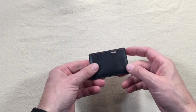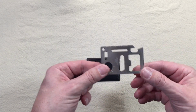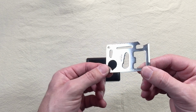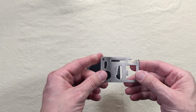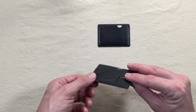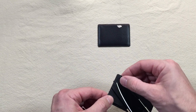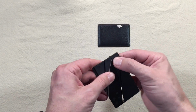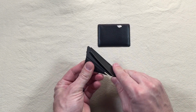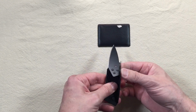Another big thing that's become very popular recently are the tactical cards. But again, this is what you refer to as your wallet card or your survival card in some cases. But this is more of a tactical version or a tactical type of option versus this, which is something to me that is probably more of a practical option. So this is again a card knife. So this would be able to fit into your wallet, and then you would be able to take this out. You can pull out the blade, and the handle becomes part of that particular item. Okay, so the blade pops off, folds out, the card folds over.